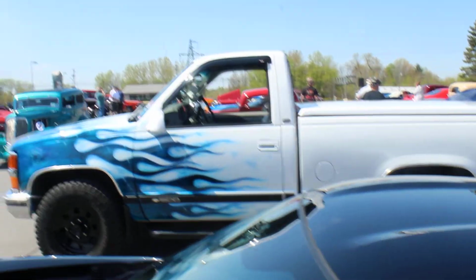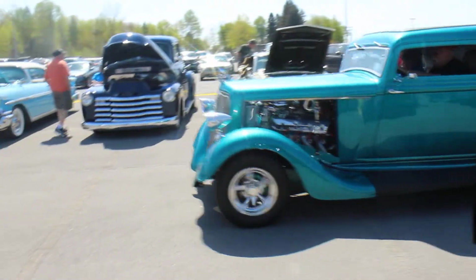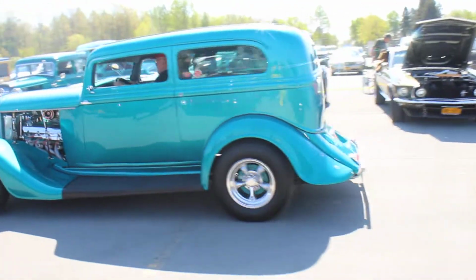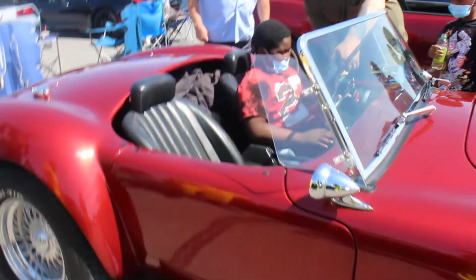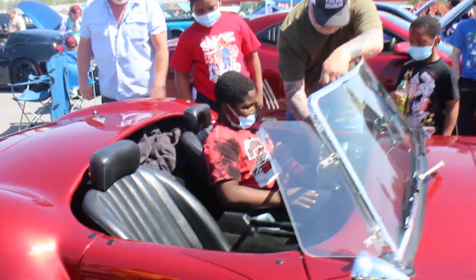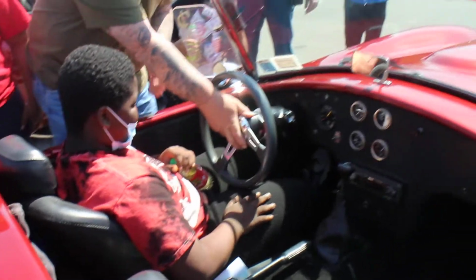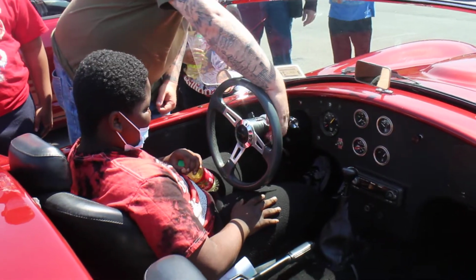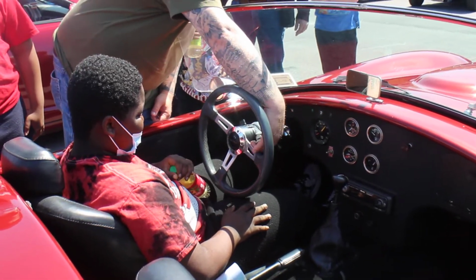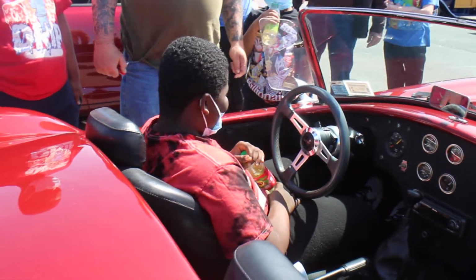Cruisers, are you ready? I want to know. 1970 Plymouth debuted the 346 Barracuda. What does the AAR stand for? Give me the answer that I have here on the big window. I'm going to give you a prize. He's got the right answer. What does the AAR stand for? Well, you're ready to go.